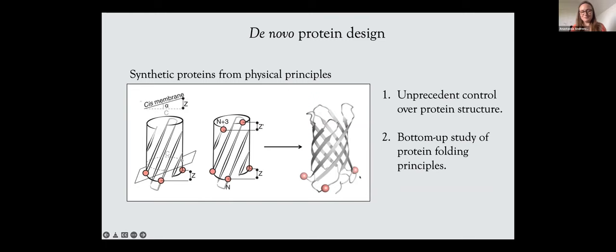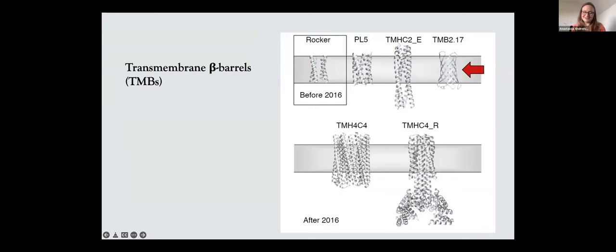But you can actually have a peek into more global properties of proteins, the backbone architecture, geometries, and more global protein sequence properties. On this slide, I'm showing actually all of the de novo design membrane proteins that are currently characterized in the protein databank. So you can see that it's a small community, but it's steadily growing.